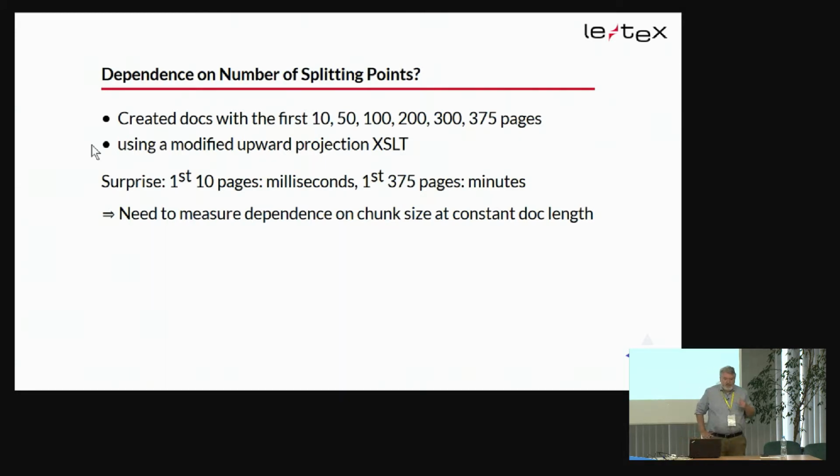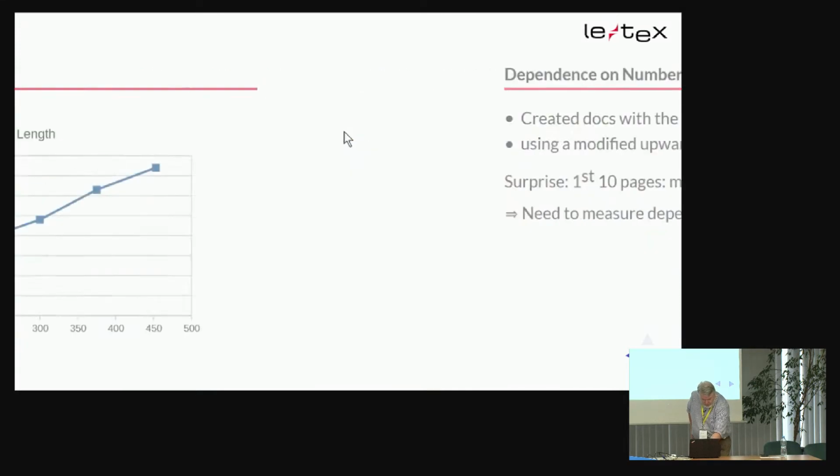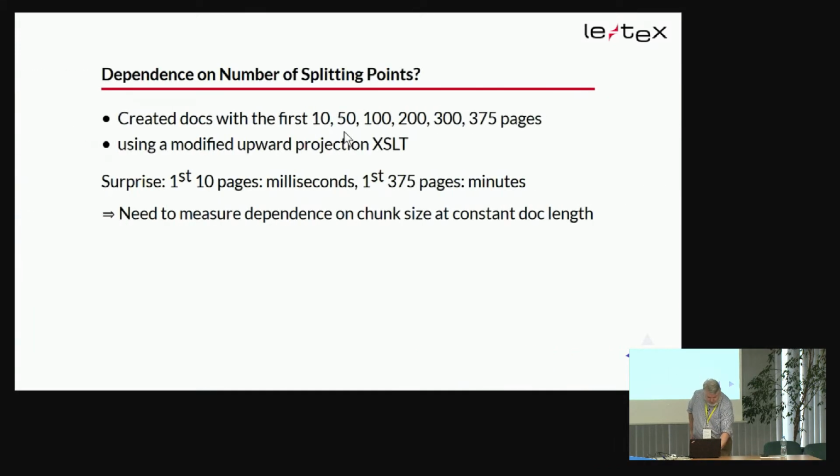But dependence on number of splitting points, this hypothesis couldn't be justified or corroborated. So when I created these documents for the previous measurements, cutting off at 10 or 50 pages, I noticed that the performance would deteriorate with a large page number, going from milliseconds to minutes.